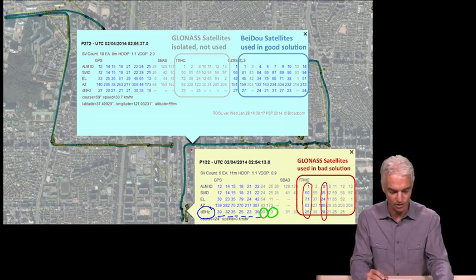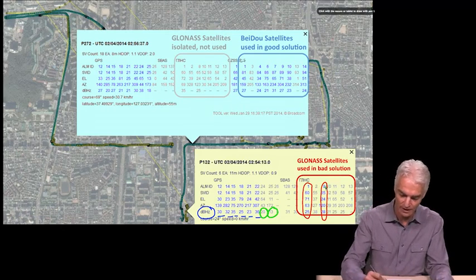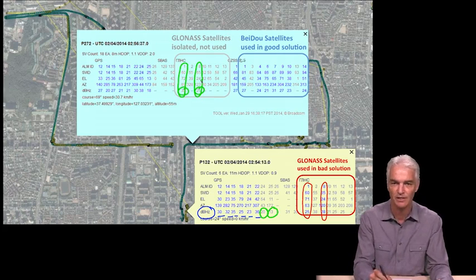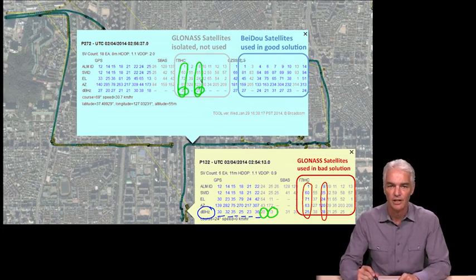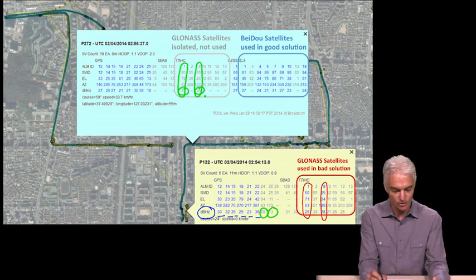And the very interesting thing here is that those very same two GLONASS satellites, 1 and 8, you'll see they are tracked by this receiver. They have a positive dB Hertz number, but they are grayed out. In fact, the entire GLONASS constellation has been recognized as bad, and we don't have to go into the details of how that works inside a receiver. You can imagine for yourself. If you have lots of redundant measurements, you can tell if one system is bad, and that's exactly what happened here. And so those satellites were not used.